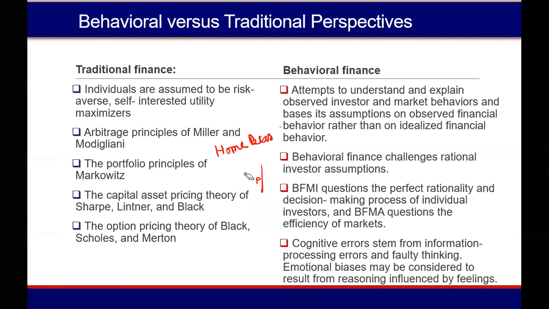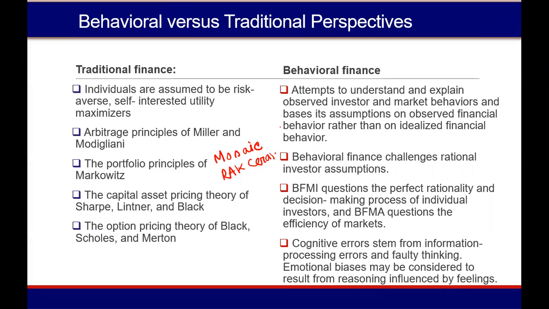If I give you two companies to pick, one company is Mosaic, another company is, say, RK Ceramic. Many of you will try to pick this one, as to you this company name is new, and this company does not operate in Bangladesh. So that's why you have picked it, though the fundamentals can be better for Mosaic. But you are likely to pick RK Ceramic because you are emotionally biased to it. Why? Because this company is your home company.